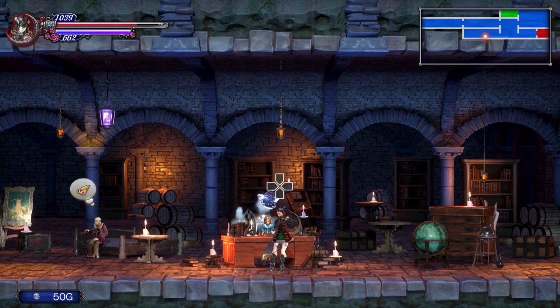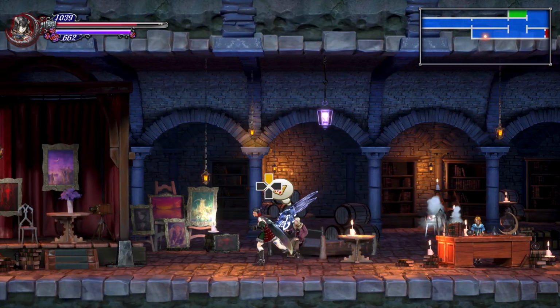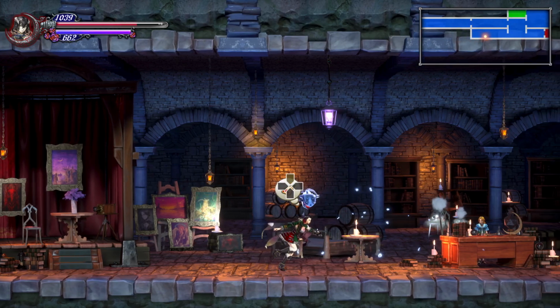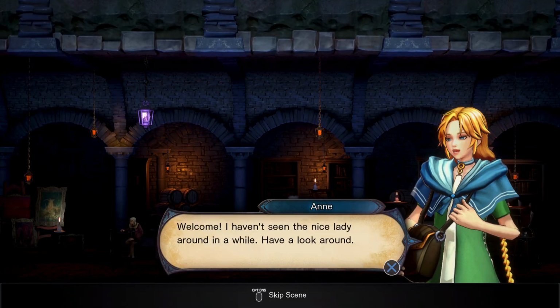Oh, share play stops in 5 minutes. Yeah, I forgot about that. Yeah, so did I. Did you just bring it? Rolled up treat. It's not nectar, so I ain't got it for you, lady. Welcome, I haven't seen the nice lady around, but I just heard her go, help! Is that just me? I thought I heard her say "wow," and then it just cut off. But maybe it was help. Maybe this is a secret sign.